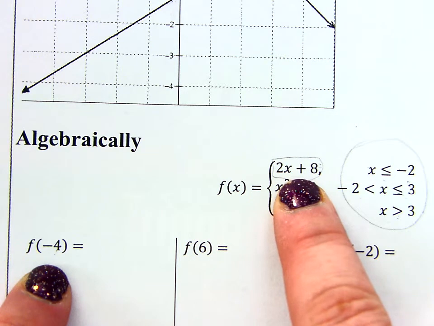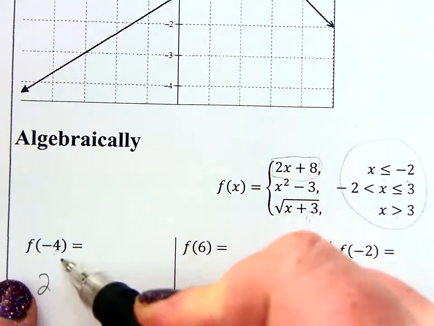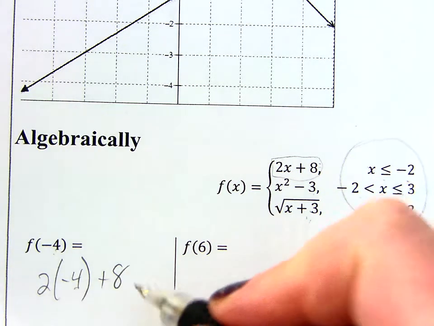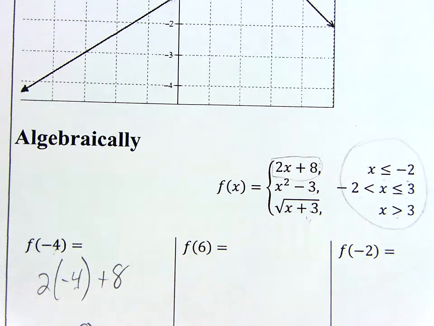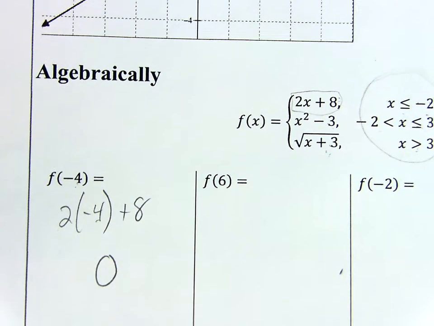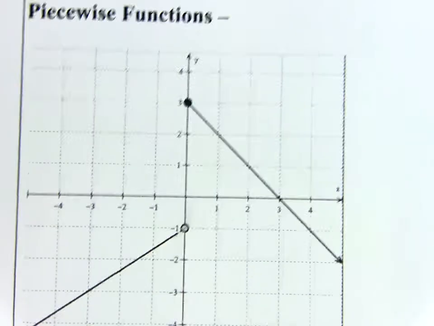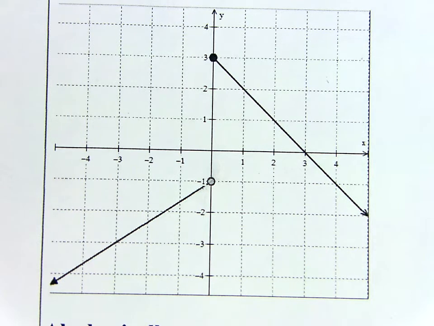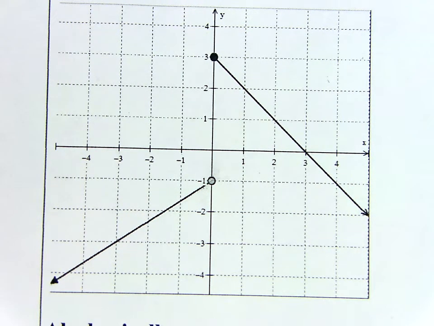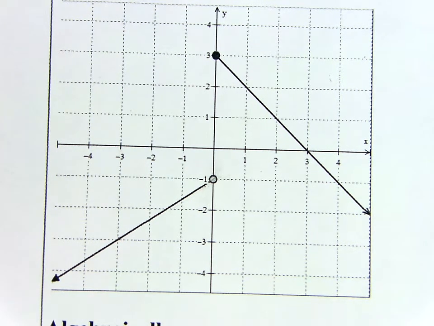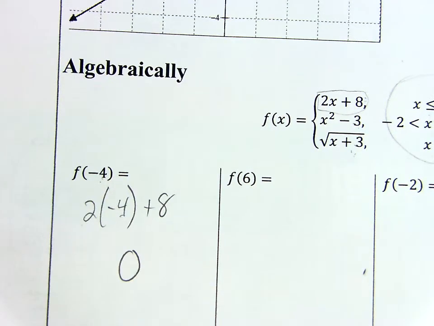So when I want to actually evaluate this, I'm going to do 2 times negative 4 plus 8. It just so happens that that gets me 0. So the value of this function at negative 4 is 0. Just like when I asked you up here, it was easy because the numbers were nice. I said, hey guys, what's the value of this thing when x is 1? And you all told me, oh, it's 2. It's the same thing, it's just now you're plugging it into the equation itself.